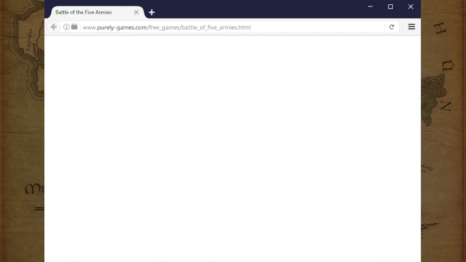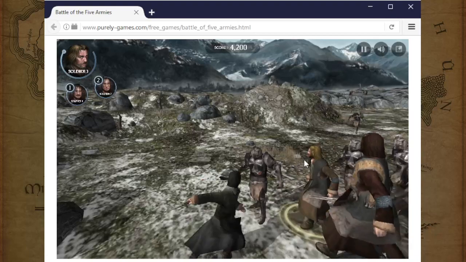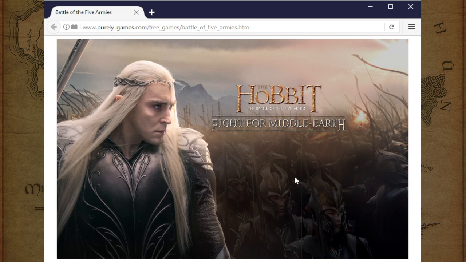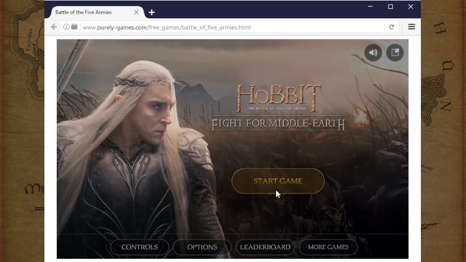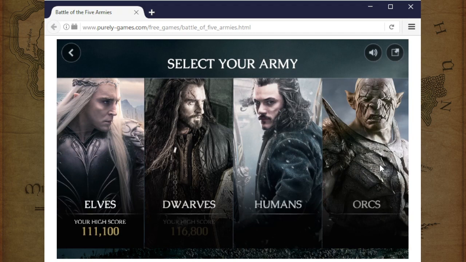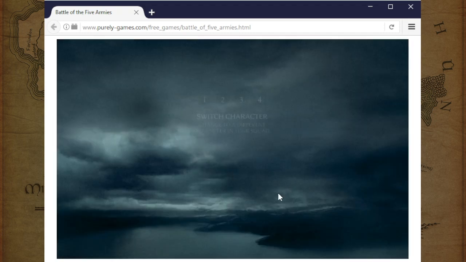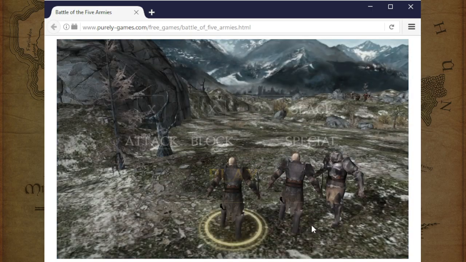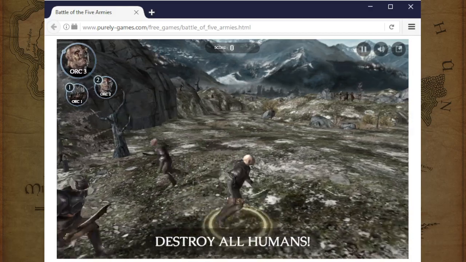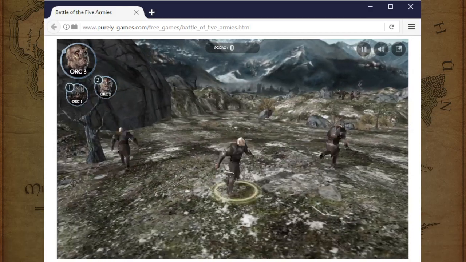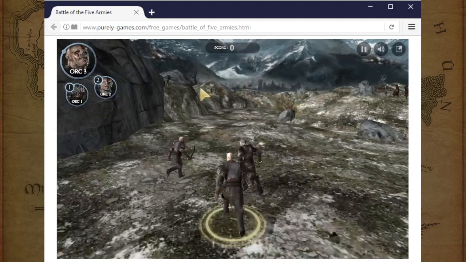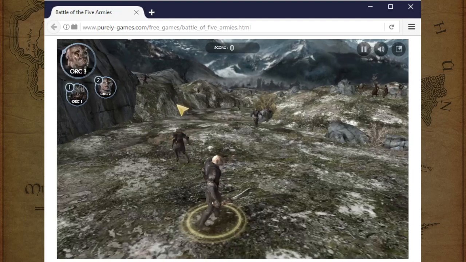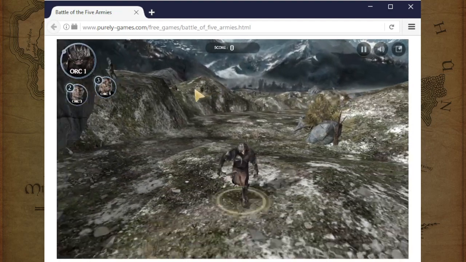Whoops, that's not the button I wanted. Although maybe I should have been in full screen this whole time. Main menu. So I'll just show you what it's like to play as an orc. I didn't see much point in swapping between the characters most of the time because they play very similarly to each other until you get the hero in the elves case. So in this case, Orc 2 and Orc 3 look pretty similar, but Orc 1 has a snazzy helmet. Oh yeah.